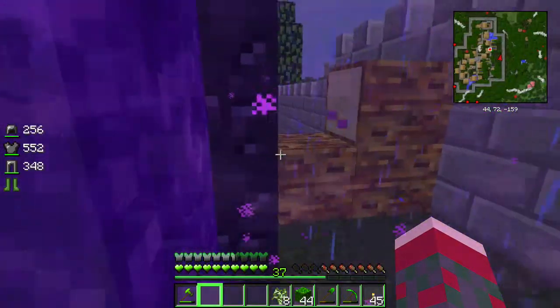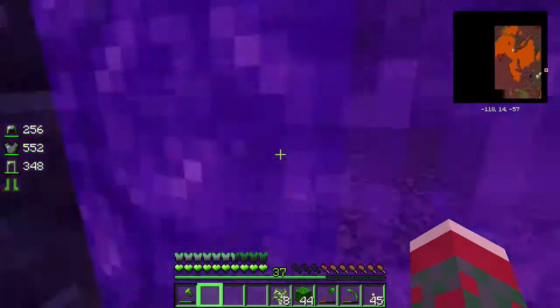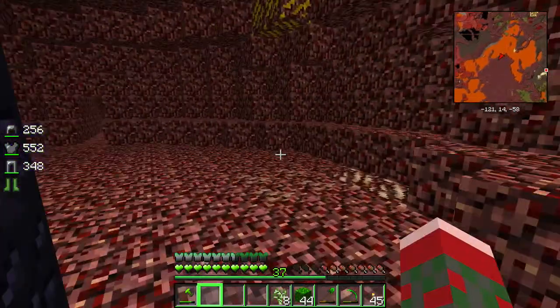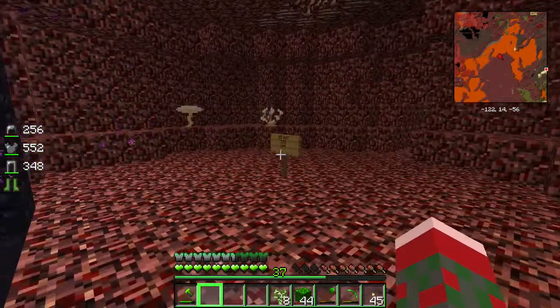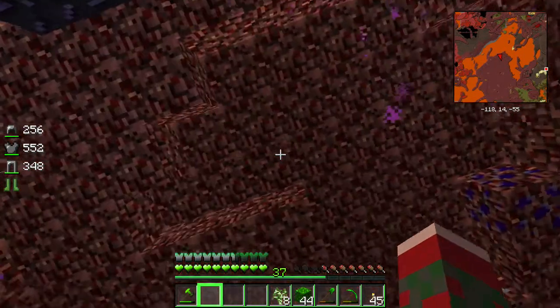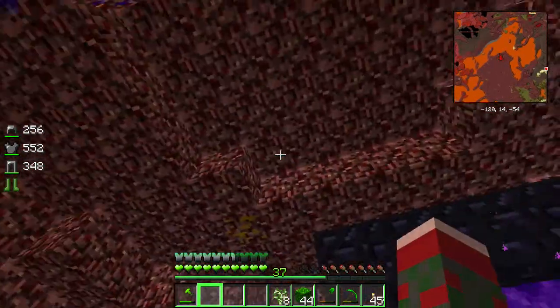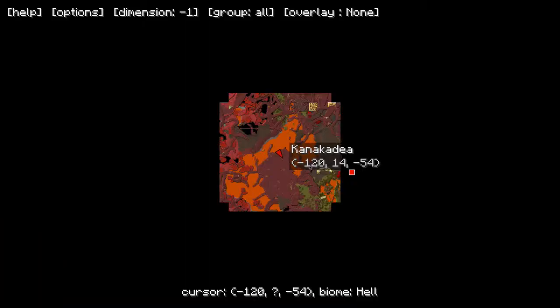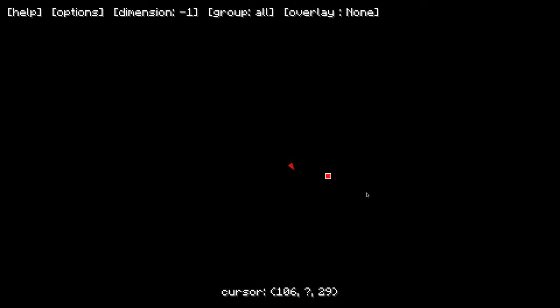I think it was Scoops who went into the Nether in order to test the theory about the mobs, or lack of mobs, that is. Oh, okay, here we go. We're in the Nether. And his words were, "The Nether is a ghost town. Do not dig up." Oh, I see why. Because we are underneath a lake of lava. So this is a lovely, lovely place.